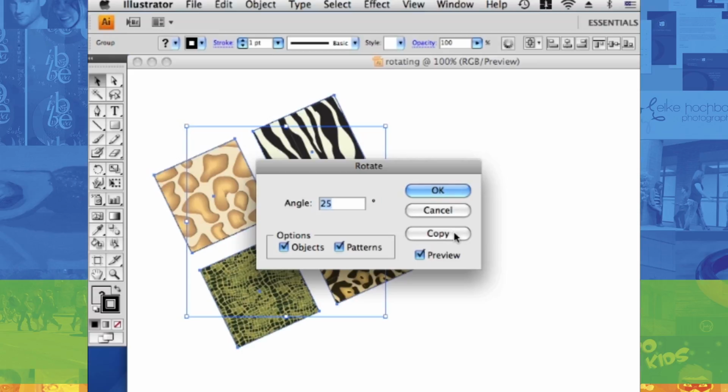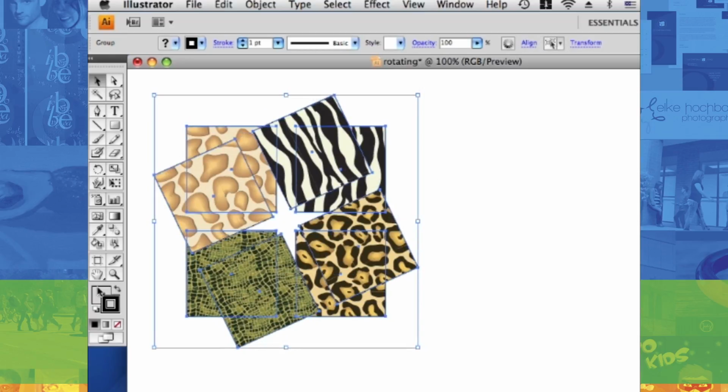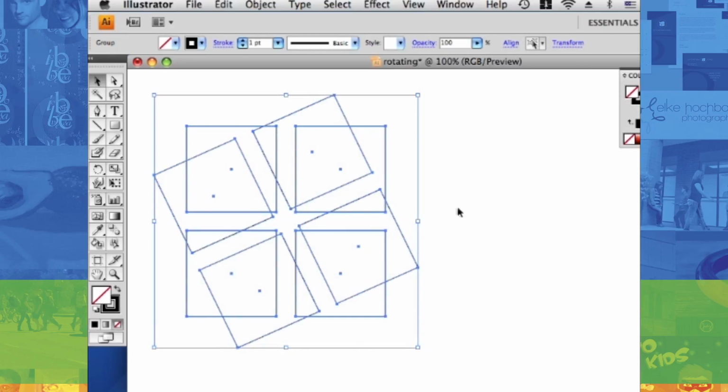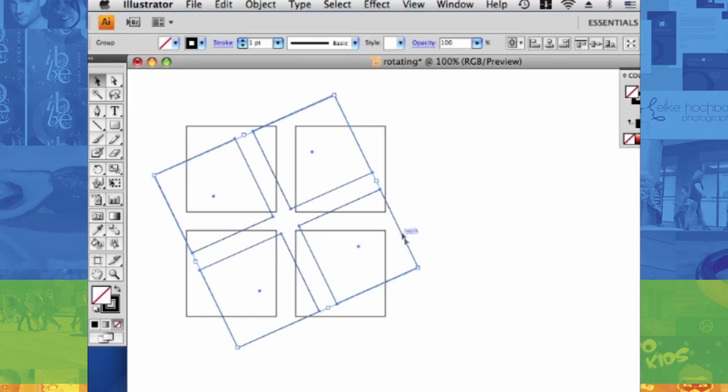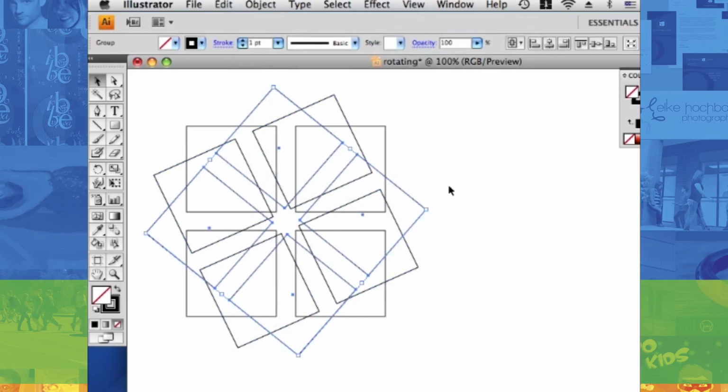We can repeat this rotation option for a more interesting effect. I'll turn off the pattern fills from the squares and apply just a black stroke to them so you can see what happens more clearly. At this point, I just have the angled squares selected, so now I'll go back to the Object menu and click Transform. But this time, instead of Rotate, I'll hit Transform Again. What I have now is another copy of the squares, but angled 25 degrees from the copy of the squares I just made. You can start to get an interesting design going as a result of this.